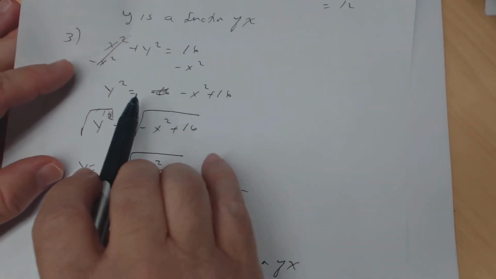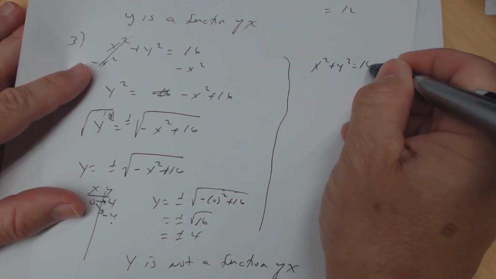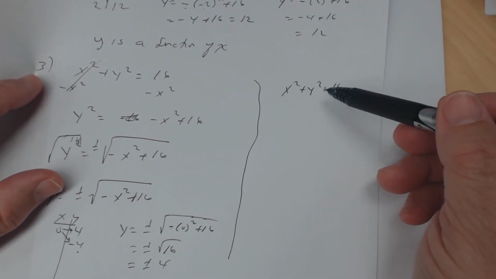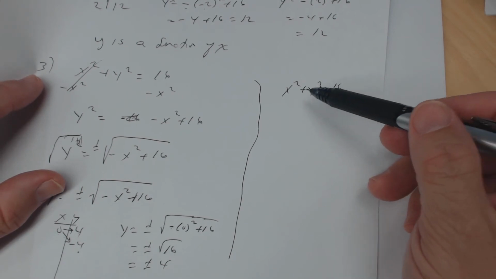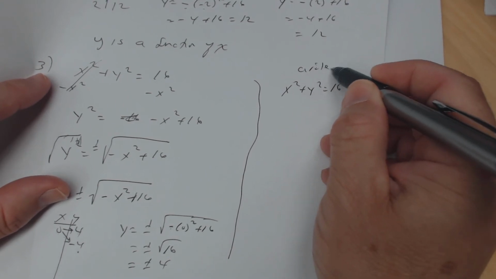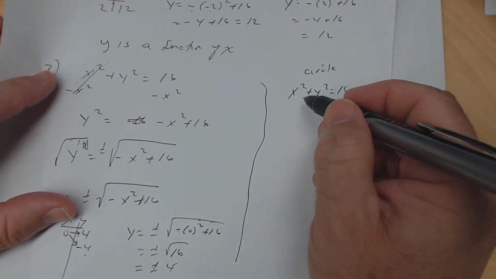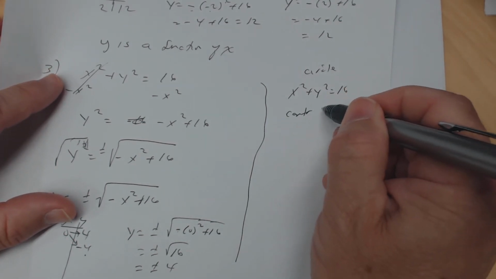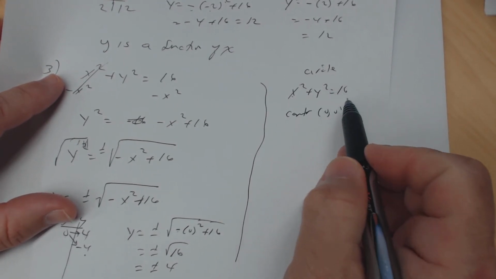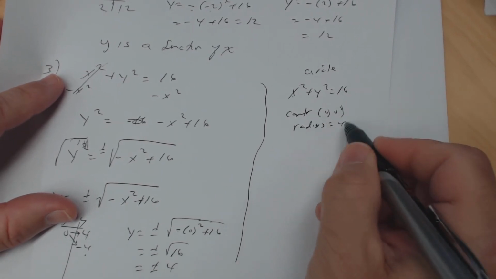Okay, now, you could have done this. I just want to remind you about this. Did any of you recognize that this is an equation of a circle? X squared plus y squared equals 16. That's a circle. So go back to the section that dealt with that. And so notice the center of the circle is 0, 0. Remember, x minus 0 squared plus y minus 0 squared equals 16. And the radius is 4. Square root of 16 is 4.